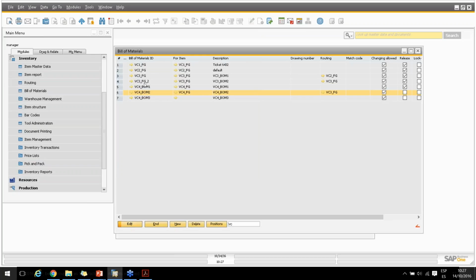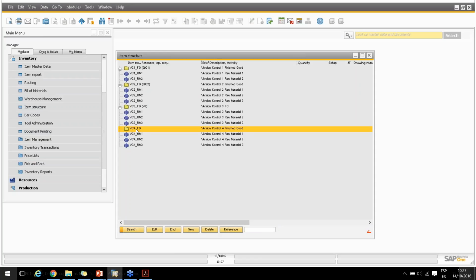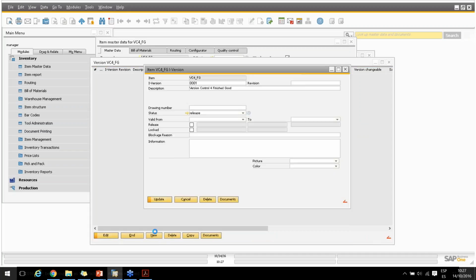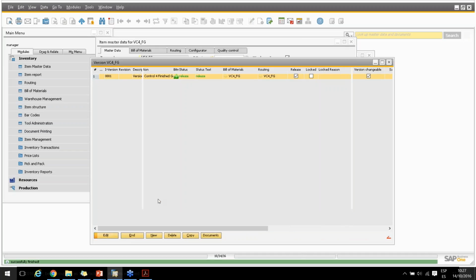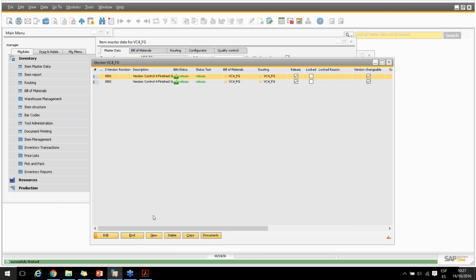So after we create these two bills of material, now we have to go to the item structure and tell the system that we're going to use those. To do this, we're going to create both versions. Version number 1, okay, and version number 2, okay.